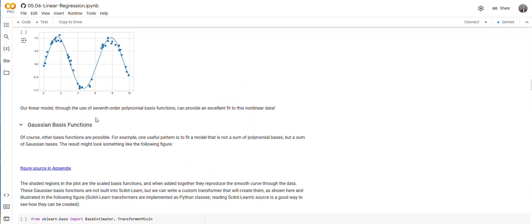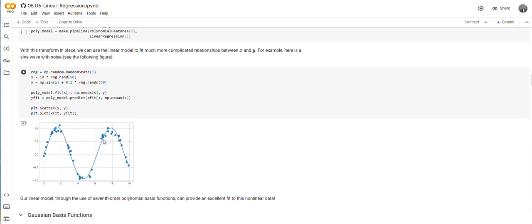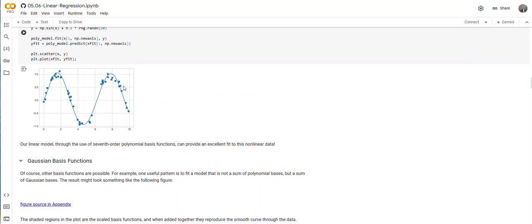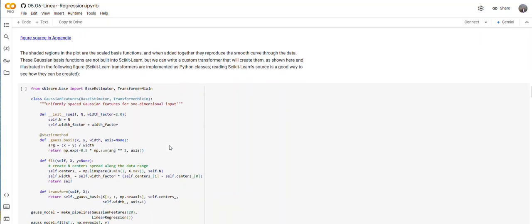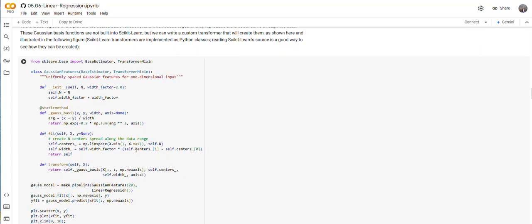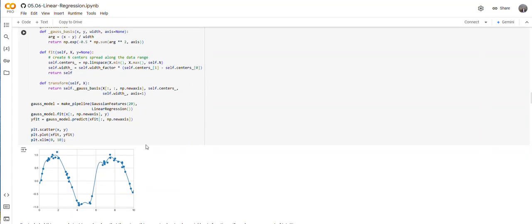See here on this one, we go through and we do it. Let me see which one on the sine wave, and see if we've got which one we're using in here.